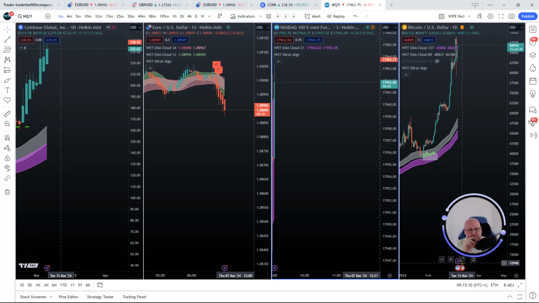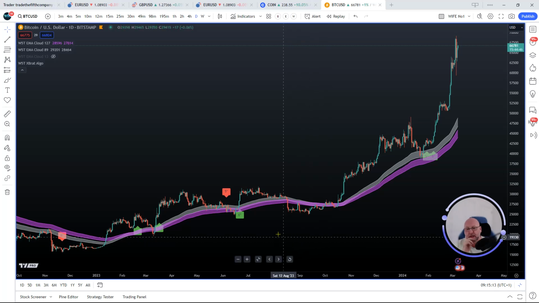And this is why I want to show you the versatility of the EMA Cloud. So, I've been in Bitcoin quite a long time, been trading Bitcoin futures the last year or so. One of the things that I have settings wise, even on the daily time frame for Bitcoin, again, I'm looking for adding to positions and holding, is instead of my purple being 89, I have a 127. My 89 is the gray, okay, because behavior is different to stocks. And this is through back testing to understand where that is.